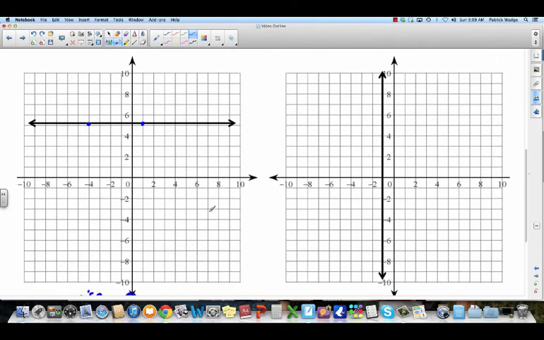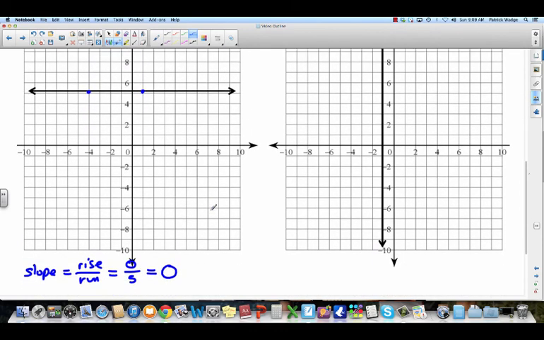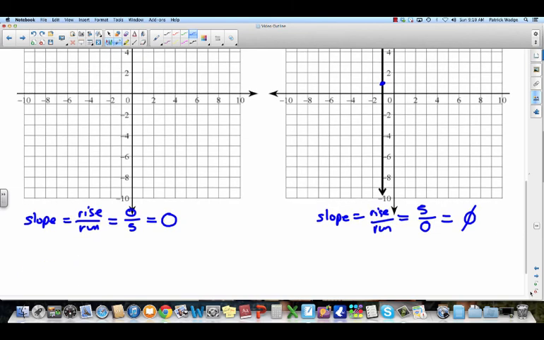How about a vertical line? This one does have pretty points, which is nice. Let's pick some points on here. It doesn't matter which ones. I'll pick here and I'll pick there. Slope equals rise over run. How much do you have to rise from one to get to the other? Well, I'll start down here. I have to rise 1, 2, 3, 4, 5. How much do I have to run to get from one to the other? You don't run at all. They're right on top of each other. So it's 5 divided by 0. And that equals 0? No, it does not equal 0. It equals undefined. You can't do that.